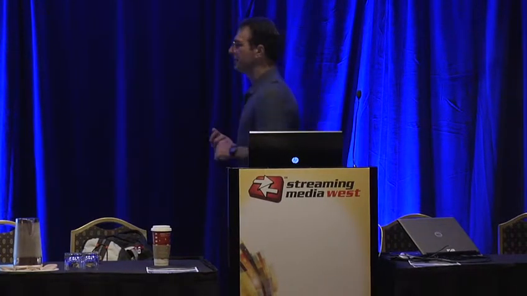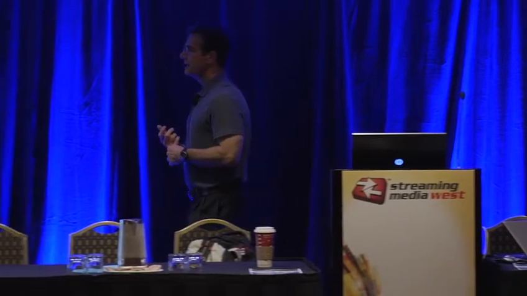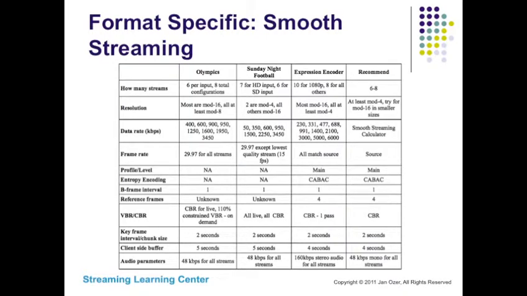Okay, this is not something I expect you to memorize, but it's in the presentation, so you can refer to it when you want. This is Microsoft's recommendations for smooth streaming, what they did for the Olympics, what they do for Sunday Night Football, the presets in Expression Encoder. So I would look at all of these if I was trying to produce an entertainment-oriented smooth streaming experience. Who's going to be doing smooth streaming? Okay, well this is a good resource for you.